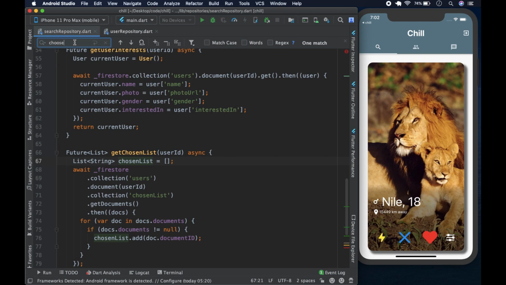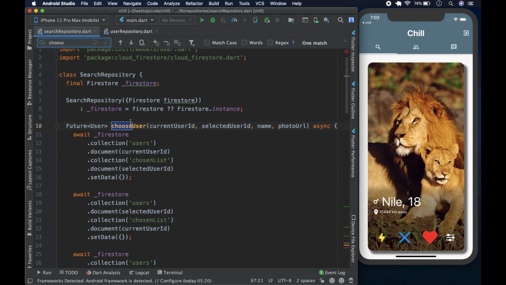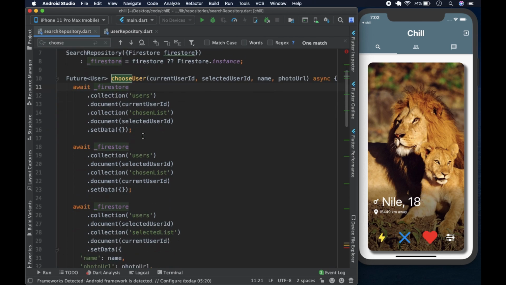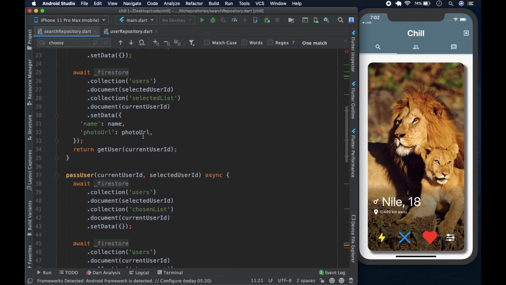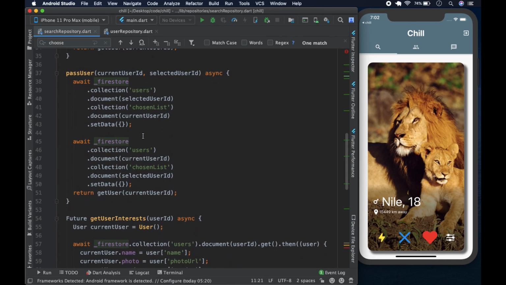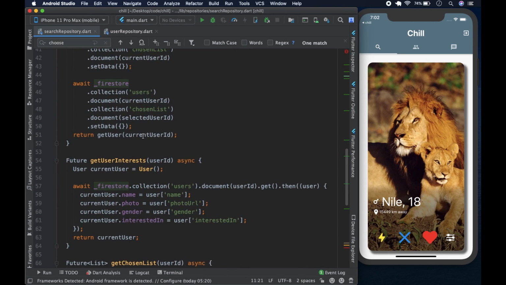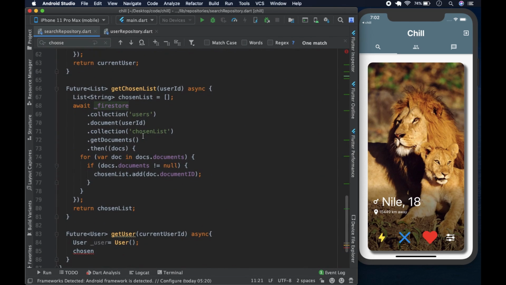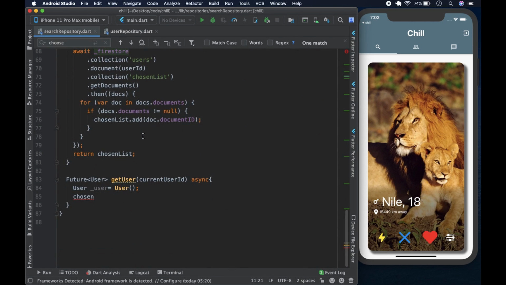Let's just correct it. Yeah, chooseUser is different, right? But it's supposed to be chosenUser. So chosenUser and chosen. English has some idiosyncrasies in the spelling.